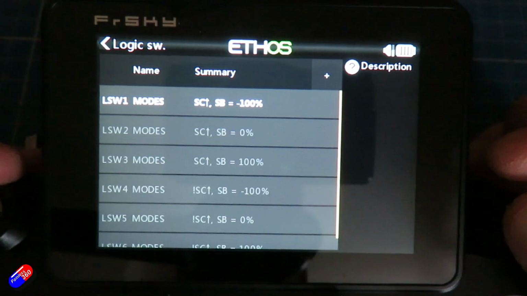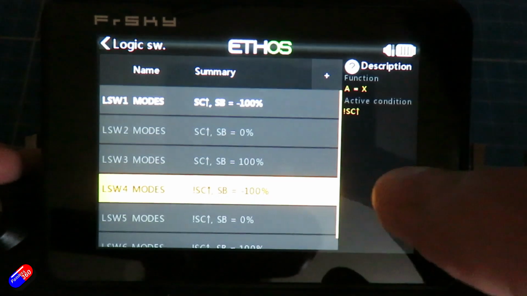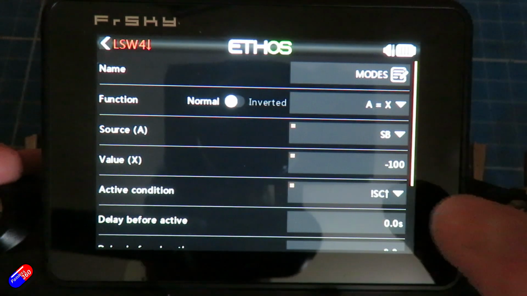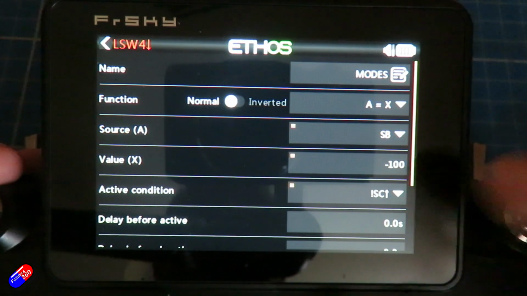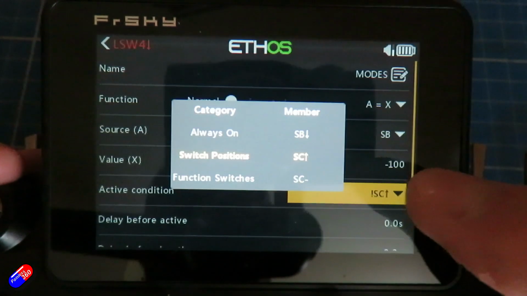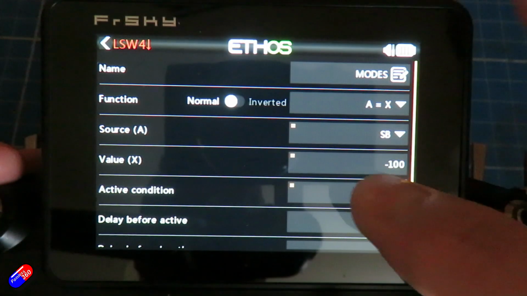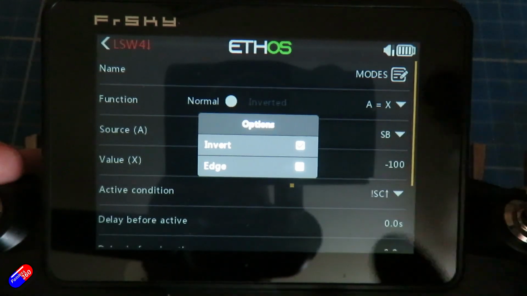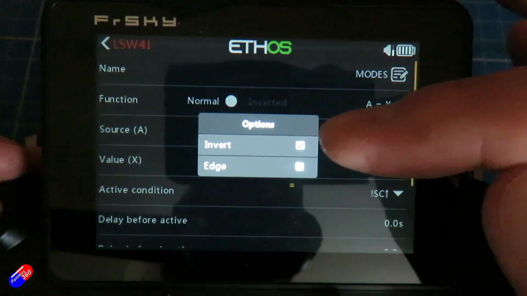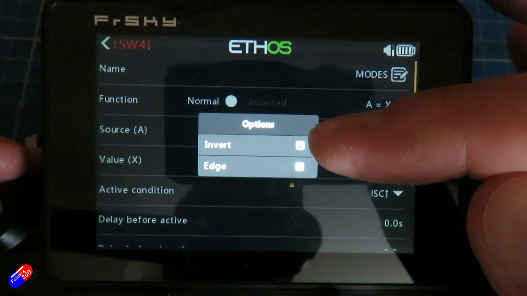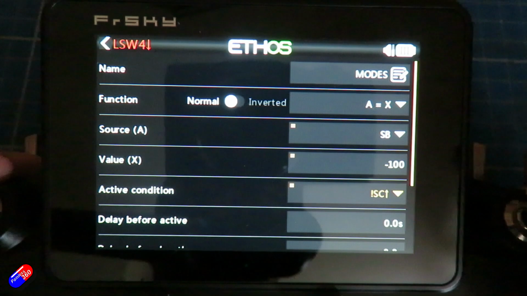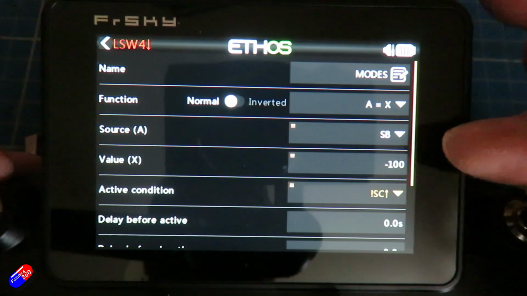However, I want to have another 3, and that's where this next lot of stuff comes in. So what I've done, edit here, it looks almost exactly the same. The big difference here is that in front of SC, hopefully you can see that clearly on the camera, there's an exclamation mark. If we highlight that and press and hold and tap it, we have the option to invert or set it for Edge. And I've ticked invert, you can't really see it on the camera. And that means now when switch SC is not in the back position, it's going to work this way.